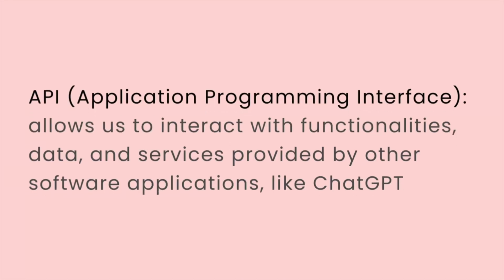Now, a major question you might be wondering is, what in the world is an API? Well, an API is an application programming interface. It's essentially a way to allow us to connect and interact with functionalities, data, and services provided by other software applications like ChatGPT, or specifically OpenAI. Often I'm going to refer to it as ChatGPT's API, but in reality, what I mean to say is that it's OpenAI's API that gives us connection to the different data and the tools that they've been working on. So this is a super exciting way for you to incorporate tools created by others within your own project.